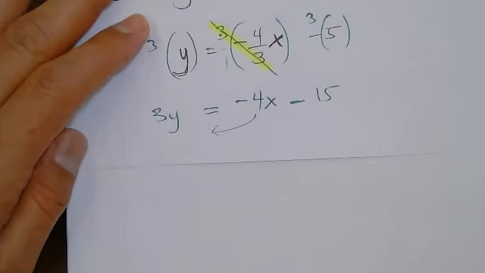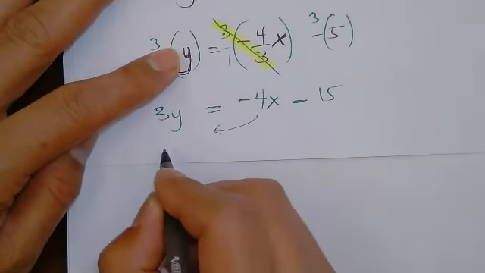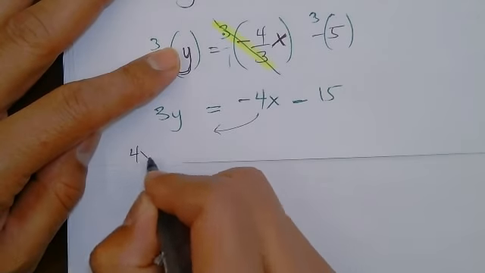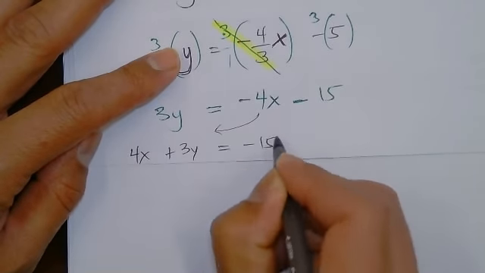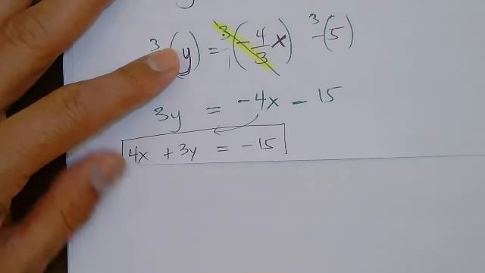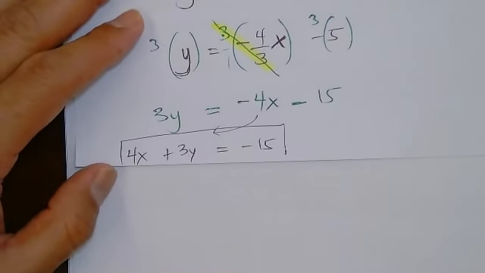Okay, how many moves? 3 moves? Everybody agree you just move that way and you're done? So we want the x first, right? So write it 4x plus 3y equals. All right, I think we can handle fractions now from now on. Anytime you see a fraction in an equation, get rid of it.